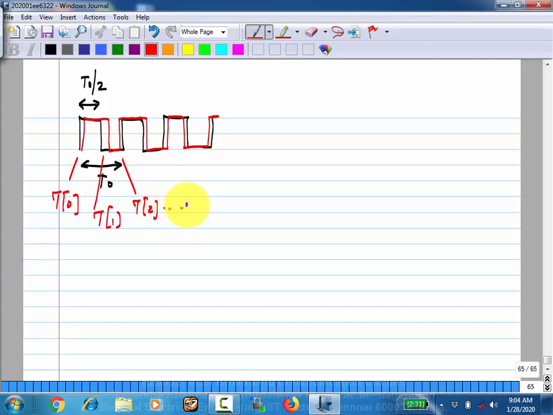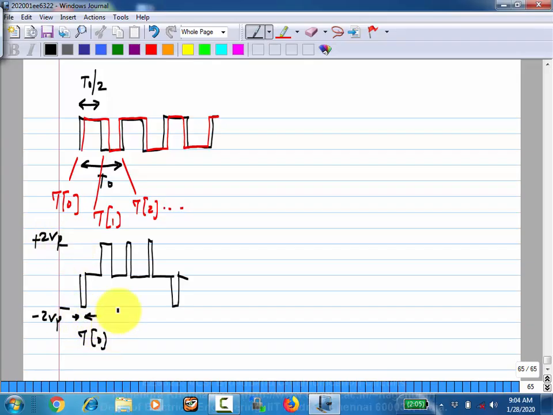Okay. So the error between these two consists of pulses which have an amplitude of 2 times Vp, where Vp is the peak value of the signal. And so on. And the width of these pulses is the jitter at that instant. Okay. We saw that this is approximated by a train of impulses which has this additional modulation of minus 1 to the k.